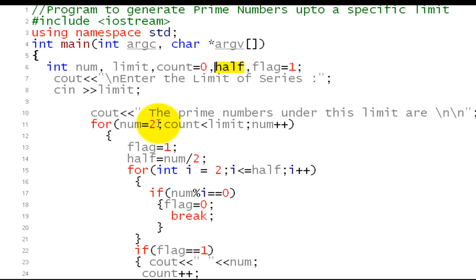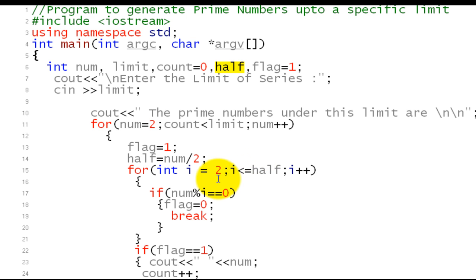Now what we do, we start from 2 and take half of it, that is num divided by 2, that is num is 2, 2 divided by 2 is 1. This inner loop, which is under this for loop, actually checks whether this num is prime or not. So how do we do that? We run from 2 up to the half. I'm telling you, if you want to check some number, run a loop from 2 up to the half. No need to run the full range, because what will happen after the half will happen after the half. So just check up to the half.